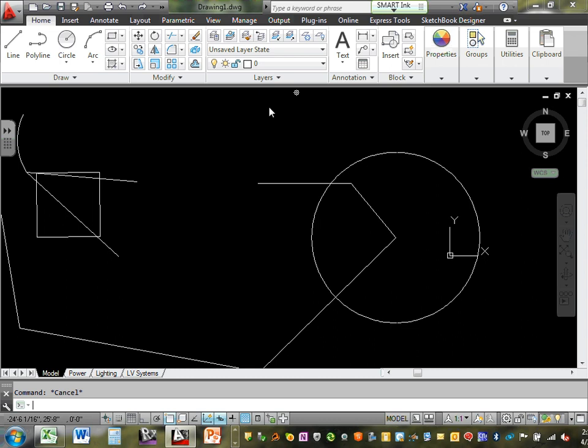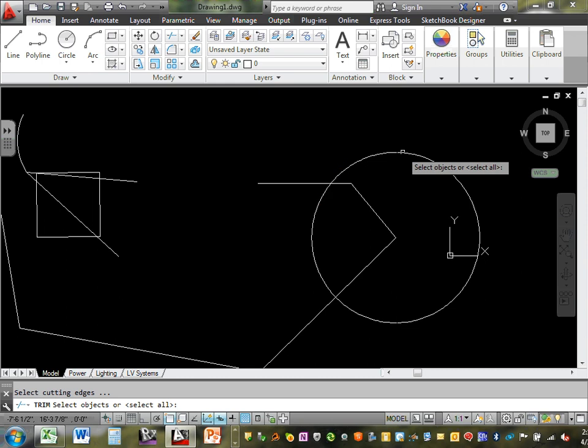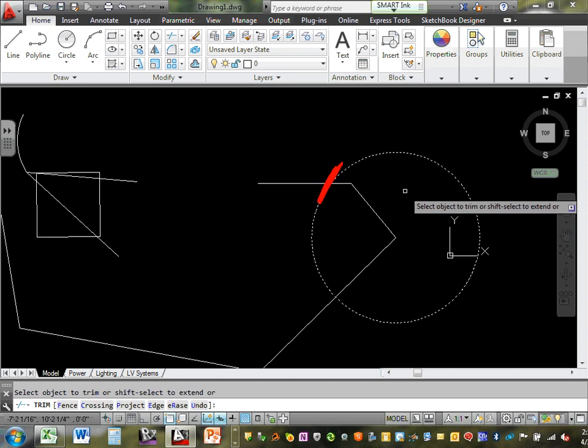Okay, I'm going to go trim. So trimming, gentlemen, is I'm going to cut right here. Can you guys see that? Right in that location, I'm going to cut this one. Cool? So go trim. The first click, everybody got that? Everybody can see that little icon that looks like a trim? The first left click is on the circle, because that's the saw that I want to cut through. Then right click. Now you're ready to remove. Do you want to remove this section of that line, or this section?